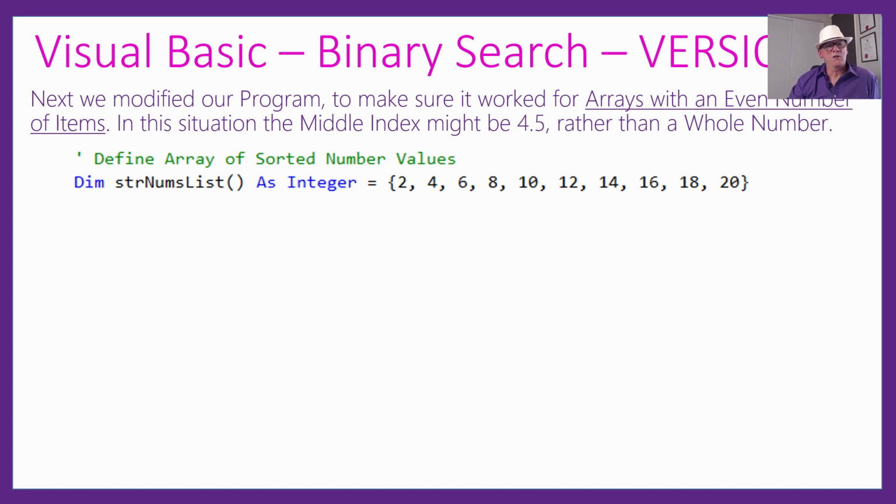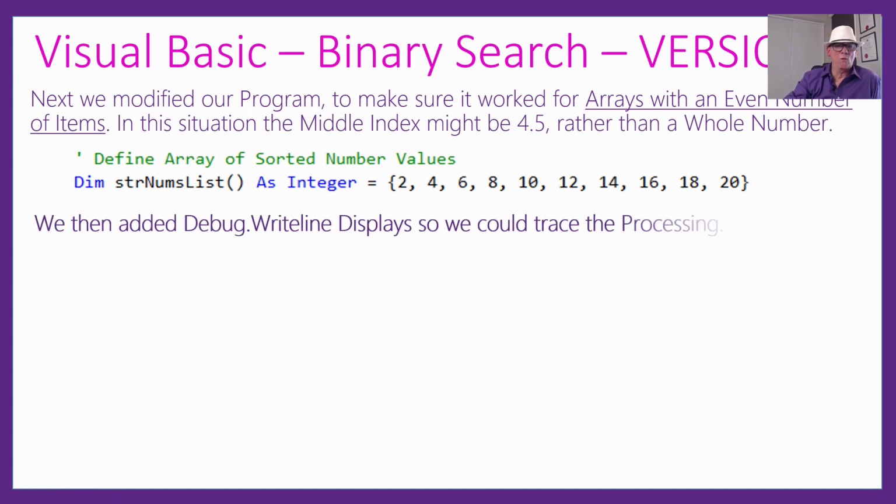All you really need to do in your program is, where you've got the strnums list, change them from being 1, 3, 5, 7, 11 and all that to just being 2, 4, 6, 8, 10. When you count them up, there should be 10 values with the commas in between. So it's just the first even numbers up to 20. We need that set up as the array.